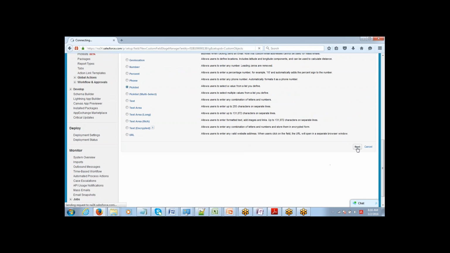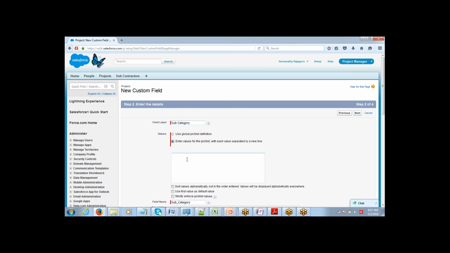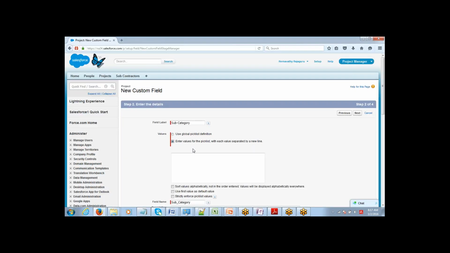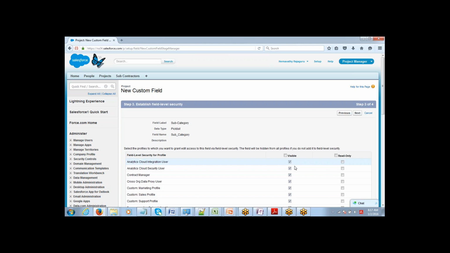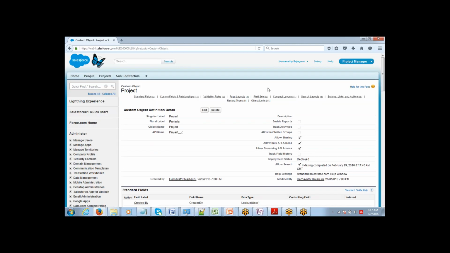That's also going to be a pick list. Make it visible, click on next, save. So category and subcategory, two fields have been added, right?